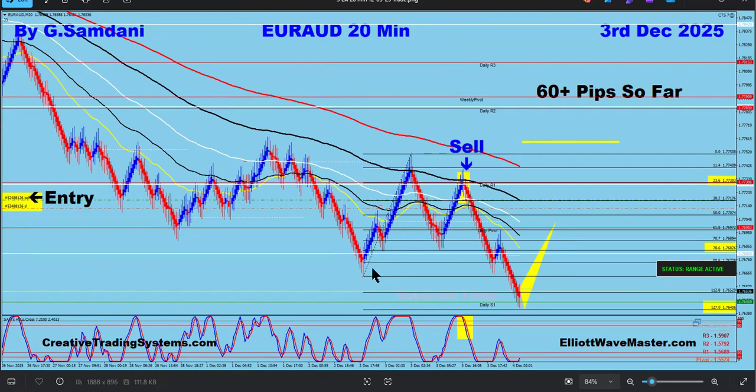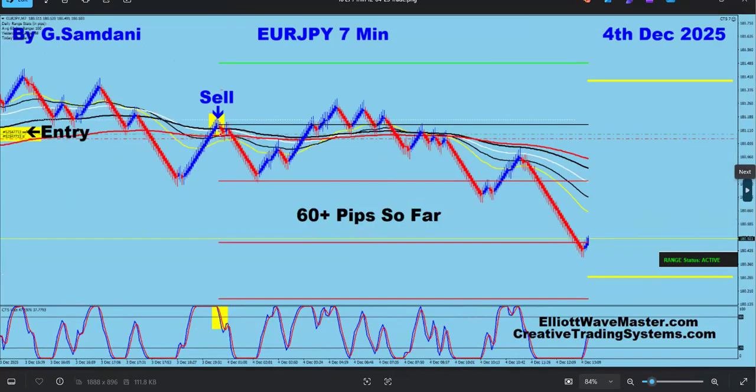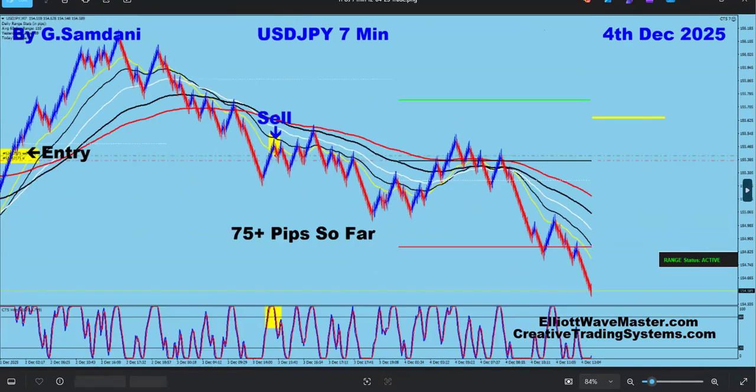See, I'll explain this. You see, this is the ending butterfly kind of thing, right? X, A, B, C, D, and this is the 70%. Then you have a 20% line. When it is moving down, you find your entry. So I found the entry right there, took the entry and boom, all the way down 60 pip. Well, I was expecting that up move, but then again, it went down even more. So you'll see, Euro yen from here, 60 pip.